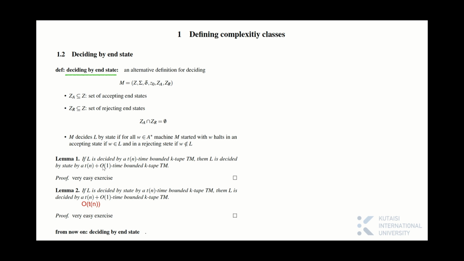So what Lemma 1 and Lemma 2 say is that these two definitions are the same, but they're also the same in terms of time bounds. If the old machine was T(n) time-bounded, the new version of the machine will also be T(n) plus some number time-bounded. You will not get a quadratic blow up or something. So these two machines are equivalent not only in what they can do, but also in how many steps they take. Because now we also care about how many steps we're taking.